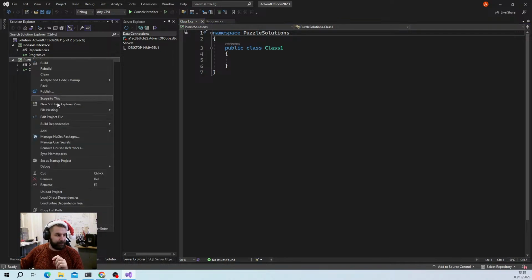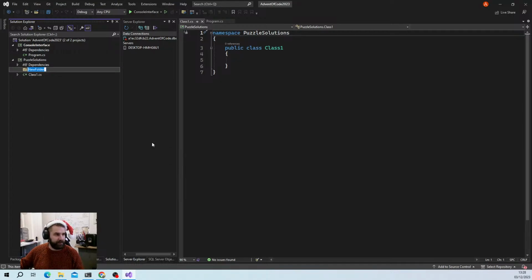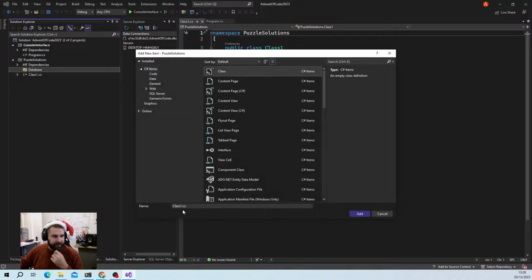First things first, we're going to go to puzzle solutions. We're going to add a new folder, and we're going to call it database, because this is where all of our code for accessing data in our database is going to go. We're going to right click on that, add a new class, and call it AOC 2023 DB context.